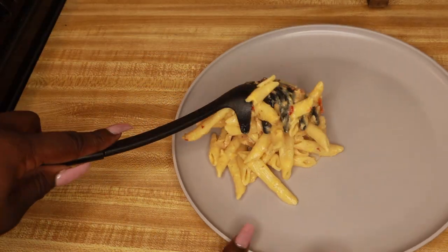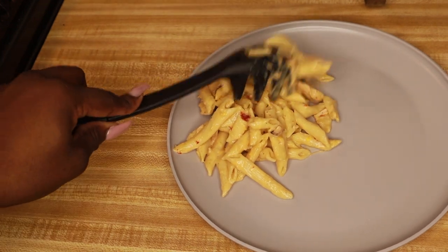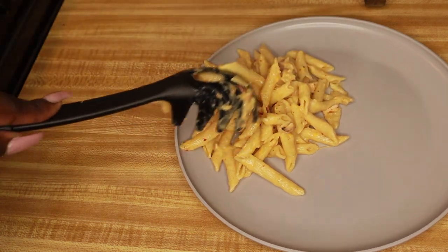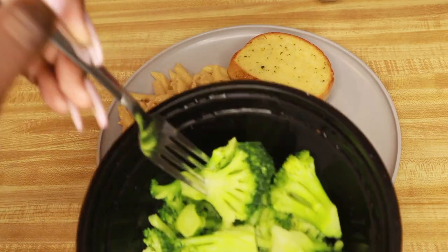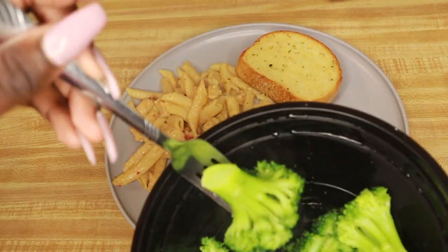And then lastly, I am plating the meal. So this is my mom's plate. She didn't want a lot of broccoli, so you're not going to see a lot of broccoli in here. So please don't crucify me. I absolutely love broccoli, so I had a bunch on mine. But my mom's not a big fan. But yeah, this was super quick and easy to make, as I said.